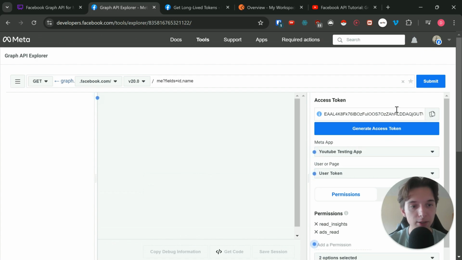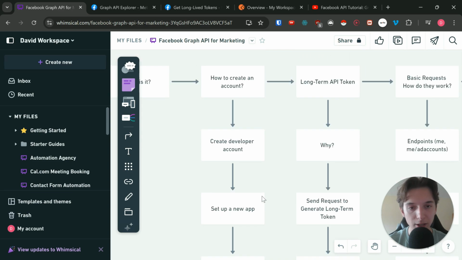Okay, so we have the access token here now, and what you will want to do now is, and let me show you in the presentation, we have the access token, but the access token generally is valid for maybe a few hours max. And so if you want to use it somewhere in your outside app, you need to generate a long-term API access token.